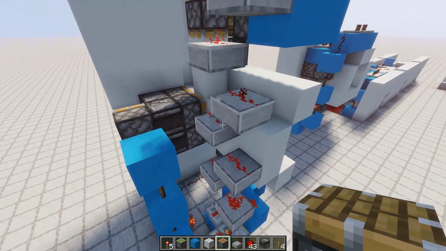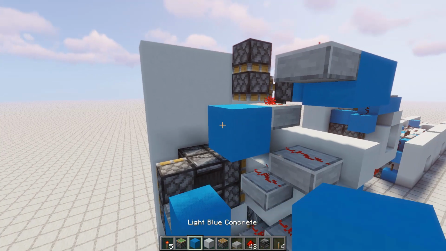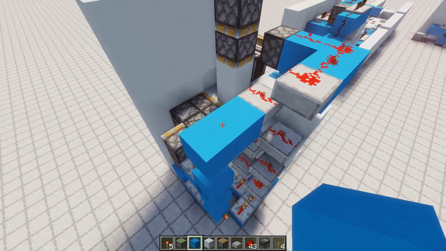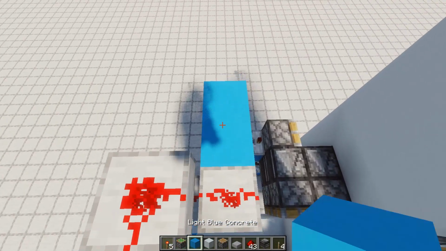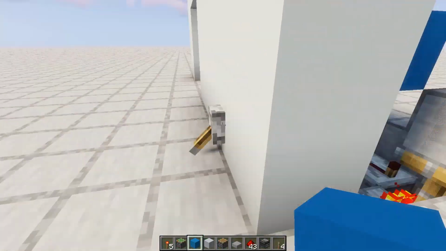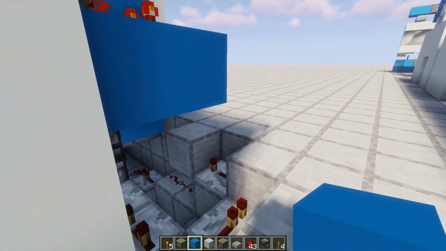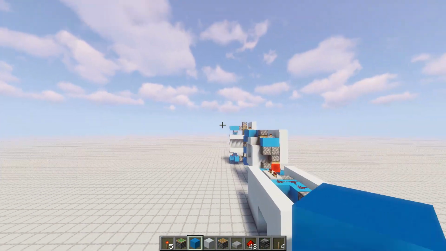Let's try taking the output from here. Do we want this one to pulse? Yeah, let's make this one pulse because that's actually perfect. We'll use the same trick we did over here with this little thing, so it only goes on when it turns on for itself, and you don't get a pulse when it turns off. Okay, we're gonna use that trick.